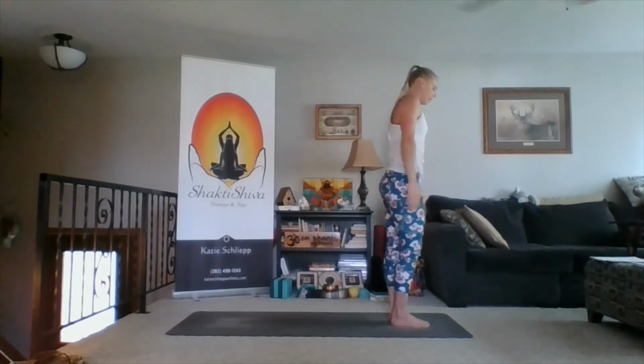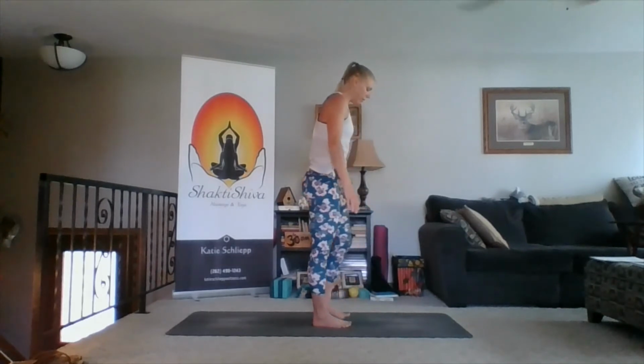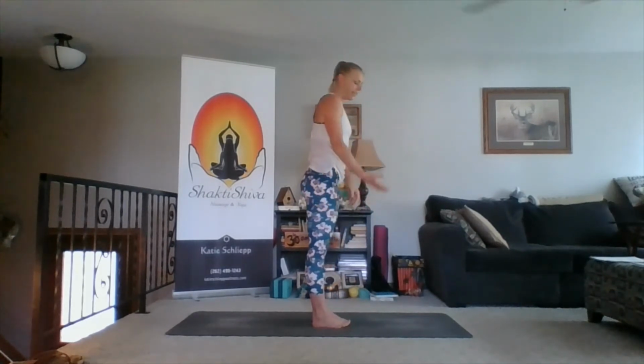Inhale, warrior two. Exhale, chair pose. Inhale and chair. Exhale, stand and release. Step back a little bit towards the middle of the mat. Grand finale, right shin over the thigh.